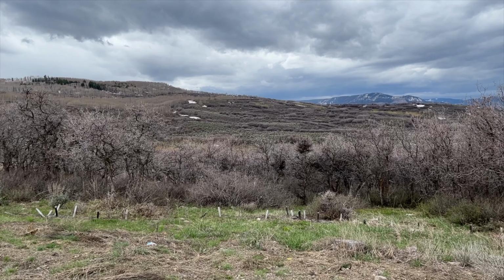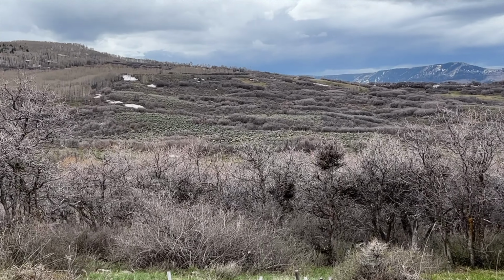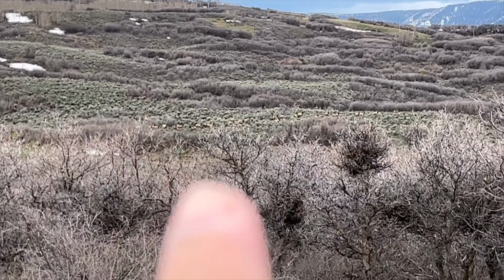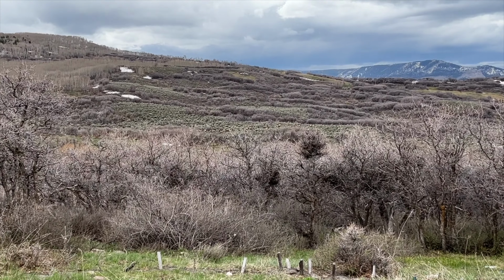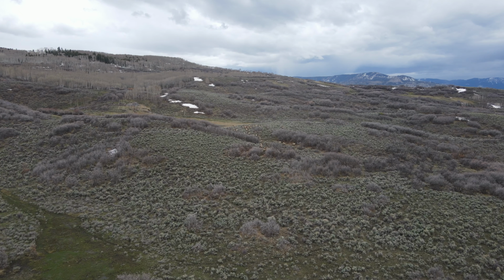So we're freaking out. We just pulled off the side of the road. There's like, I don't know, 40 moose just hanging out. It's absolutely bananas. We've seen like 1 or 2 in the wild before, but never this many. So we actually can't confirm if they're elk or moose. We can't really get close enough. So I'll show you right here in this area are all the whatever creature they are, but there's tons of them.